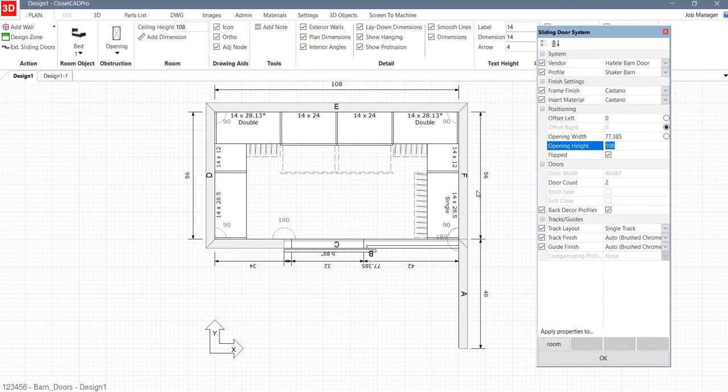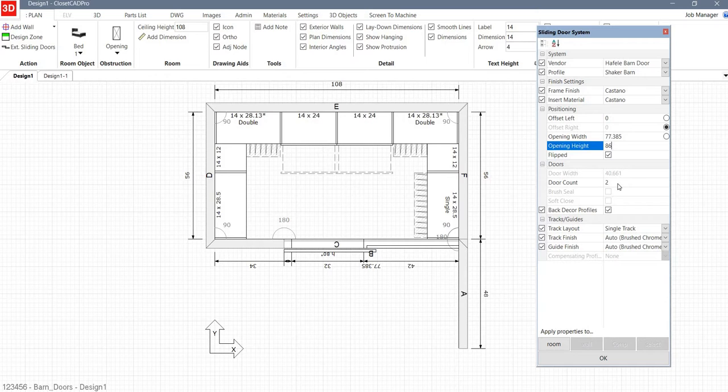The height you should change. The height of my opening is 80 inches. You want to go at the minimum 4 inches above it. There are some cases where going a little less than that is going to be okay. I would reach out to engineering first though and just make sure with them. So I'm going to make this one 86, just because why not? We have a little extra room.